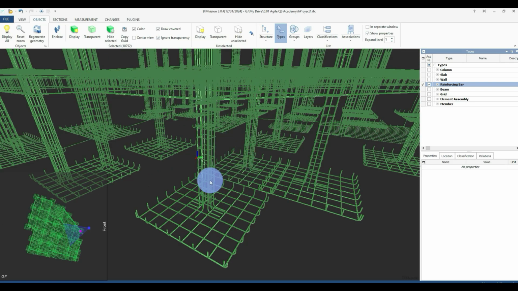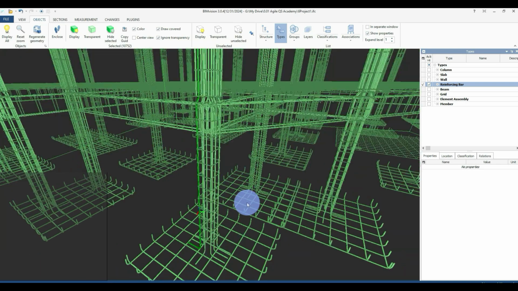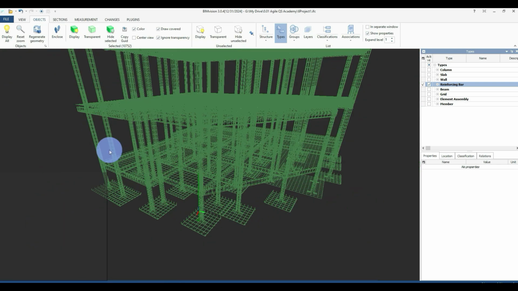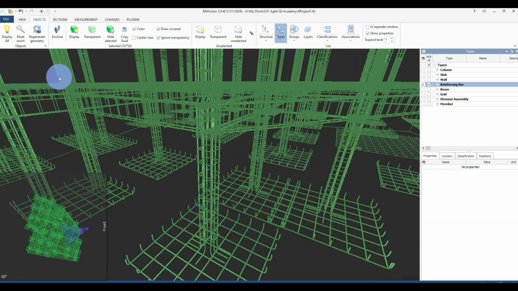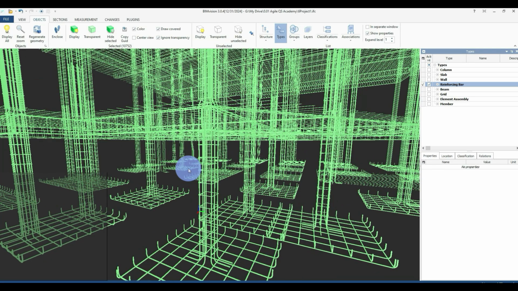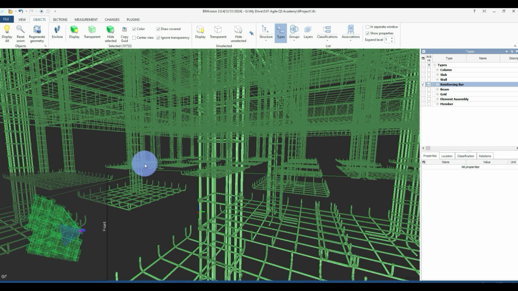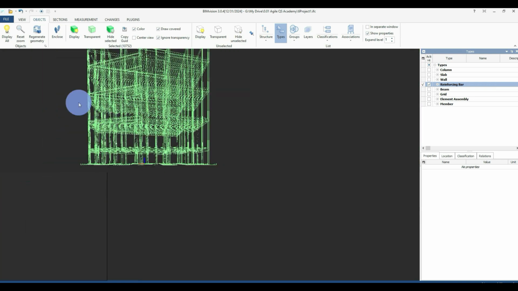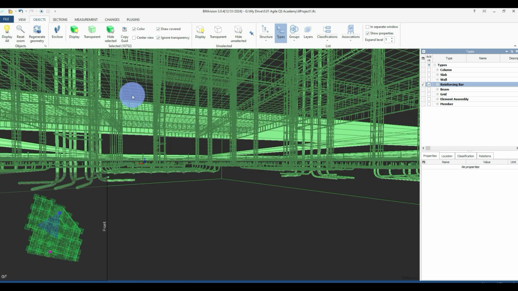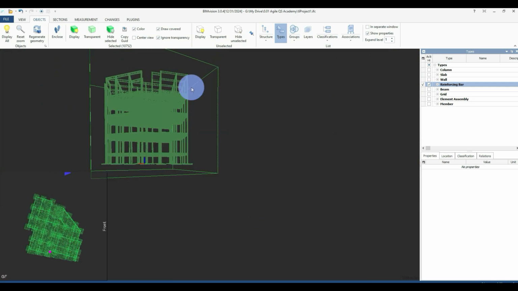And the good news is that even the overlaps here are captured and considered. Let me zoom so I show you. You can see in this place that the overlaps are actually captured and considered for the quantifications. As long as you have them in the model, they are also part of your quantities.